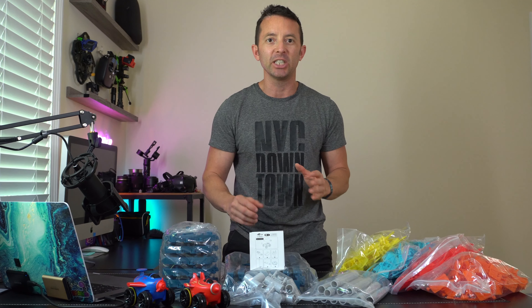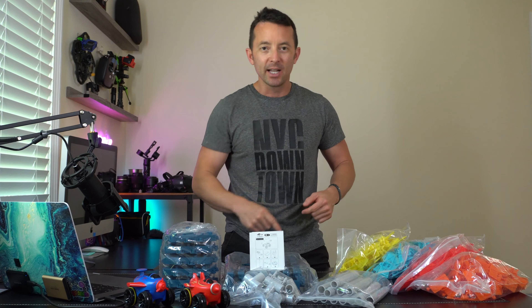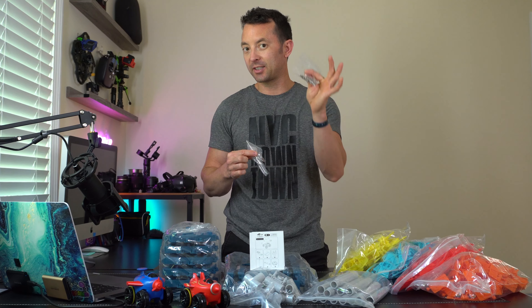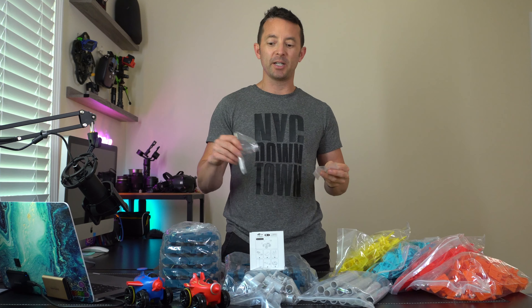Then we have all of these little components right here which are going to help us lay out a foundation and build towers, so that if you want to do rises and loop-de-loos and all that different stuff, you can get as creative as you want building the most awesome track ever. Also included are some additional screws and a screwdriver in case you ever need to repair your car. Now the only thing left to do is build!